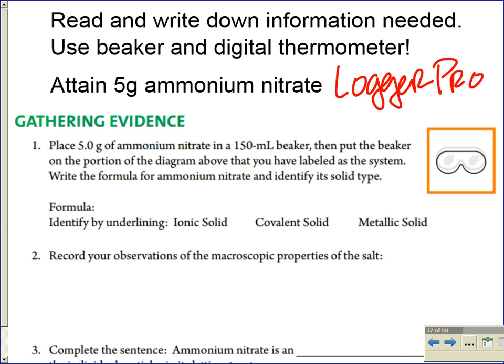So it's just going to get you used to more of the digital side of things in terms of science. But you'll start by reading ahead, and then I'm going to give you guys either ammonium nitrate or ammonium chloride to start with. And that's going to be your beginning. I don't think I really need to explain it because you guys can read. Okay, let's roll.